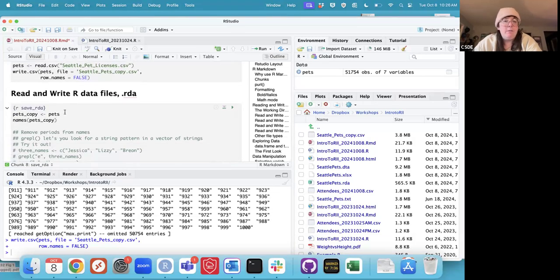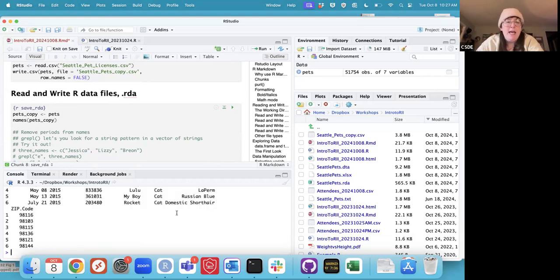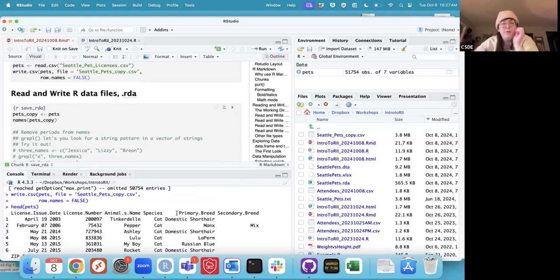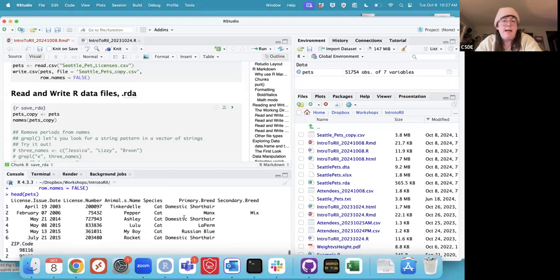So here I'm going to make a copy of this pets object in R, and maybe we should go ahead and look at this data. That's kind of the next step of this. But this data set that we're working with is kind of fun. It's an old download. There should be an updated file, but the city of Seattle actually makes publicly available this set of information about every registered pet in the city. So you get the kind of pet, breed information, and name information, which can be really fun.